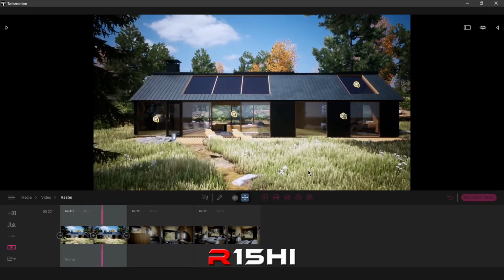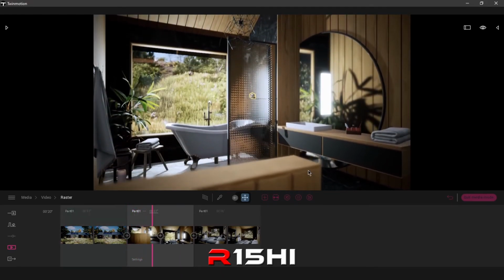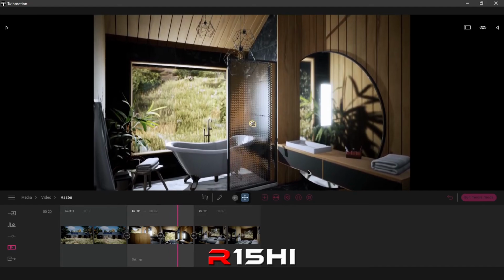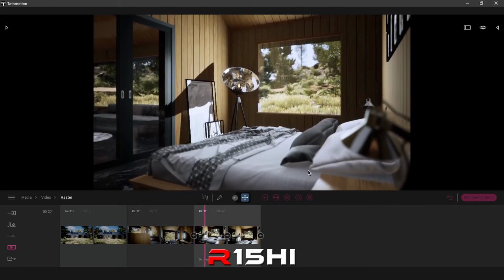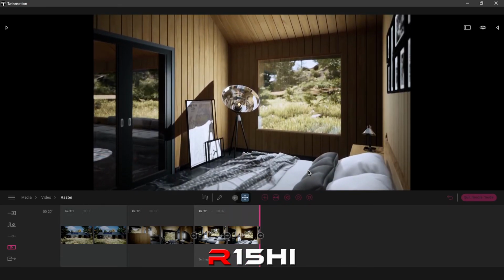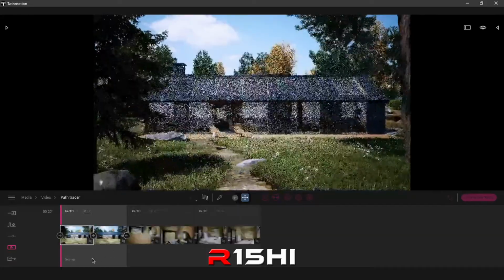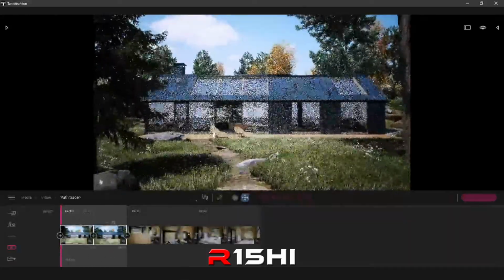Now we are having a look at the video which will be rendered into raster. So we also have a copy of it which will be rendered using path tracing.